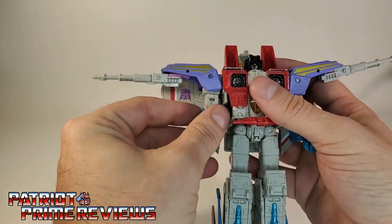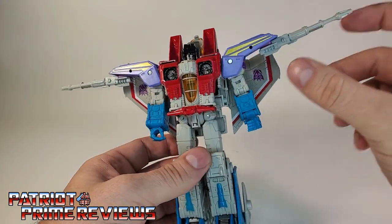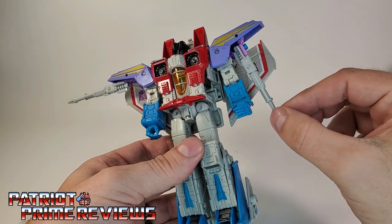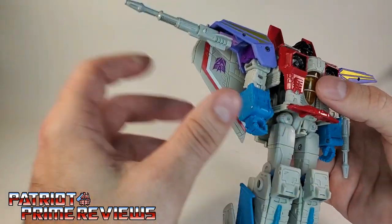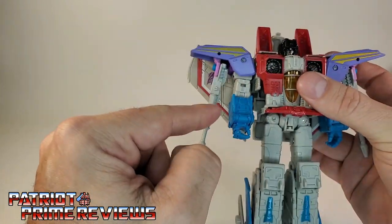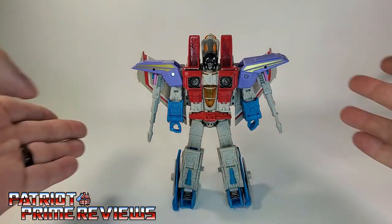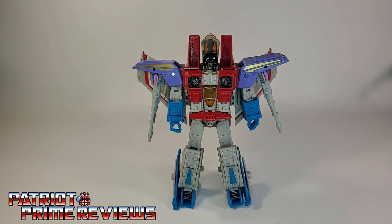So he's got these pylons now that look just like the pylons he had in the movie. Now you'll take the null rays and fold these down. And the reason for this is because the pylons now plug into the holes the null rays would have gone into. So it kind of gives the illusion that the null rays are still attached to Starscream's arms.